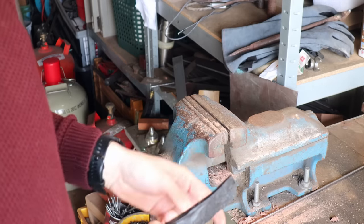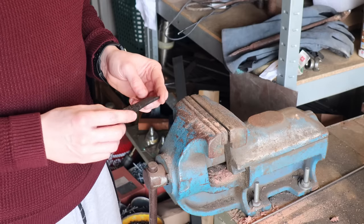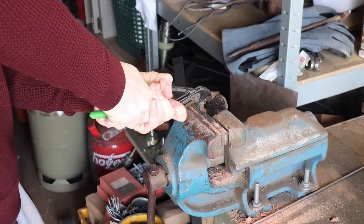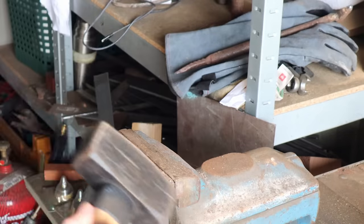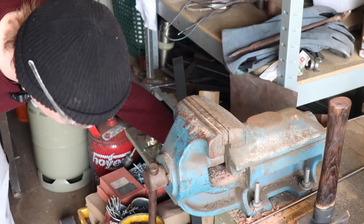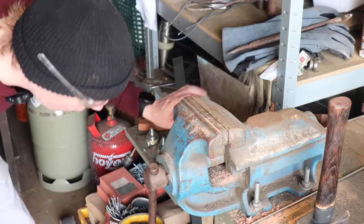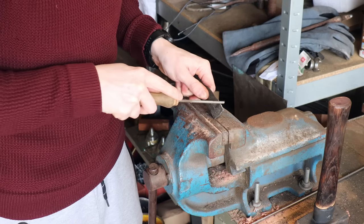This piece right here was a cutoff from the lawnmower blade, so I hardened this with just oil. If this is suitable as a knife, this should break. Oh, I heard a crack. Okay, I don't think I will be seeing that piece anytime soon. Oh, actually there it is. Yeah, this isn't hard at all. Guess it's slightly hardened.